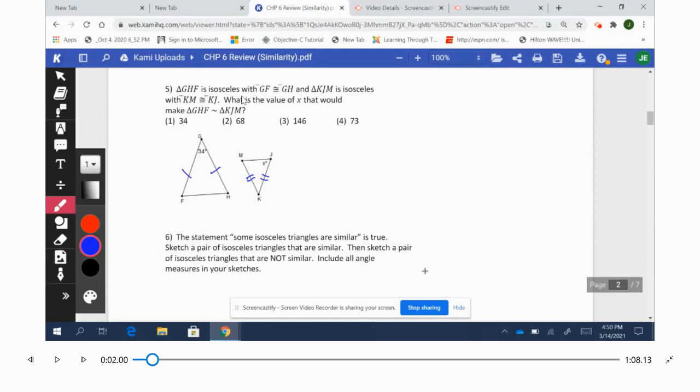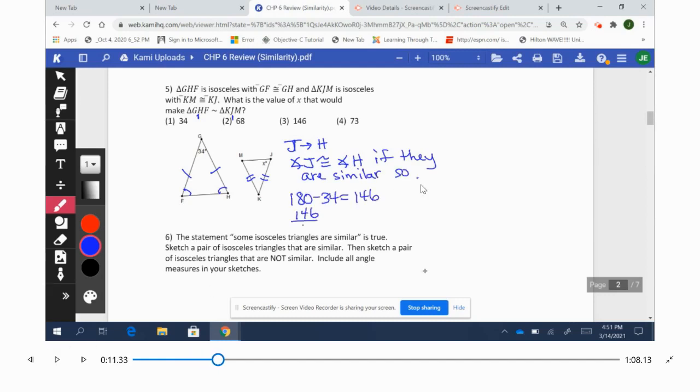And let's see. Oh, they're telling us they're similar, so we know that the vertex angle in the smaller one is 34 degrees. So we'll subtract from 180. Subtract 34 from 180 eventually. There you go, 146. So that's what's remaining between these two angles. So then we'll divide by 2, and we'll get 73.